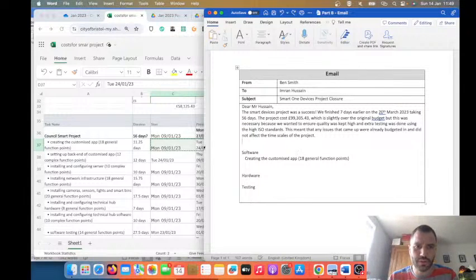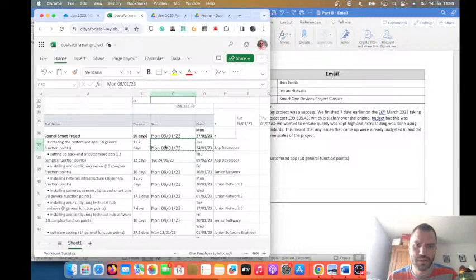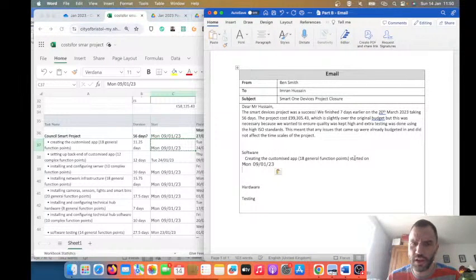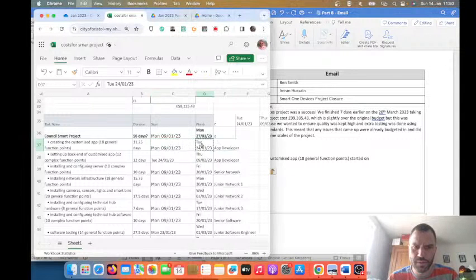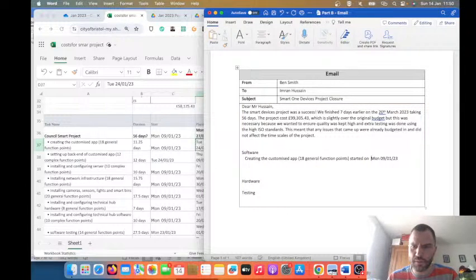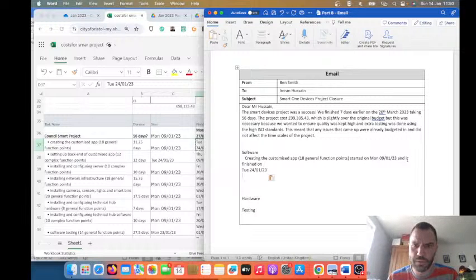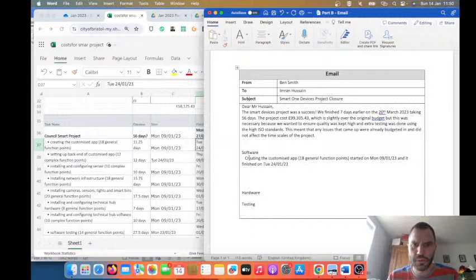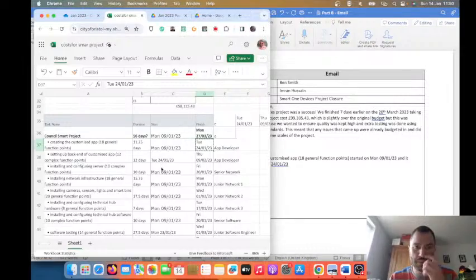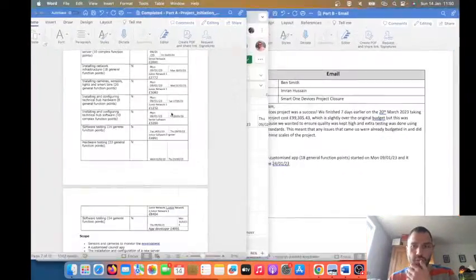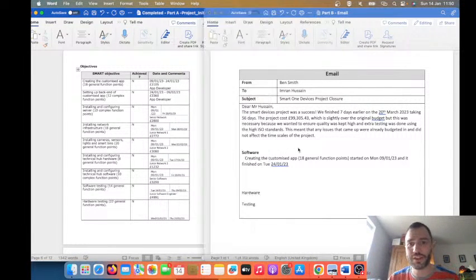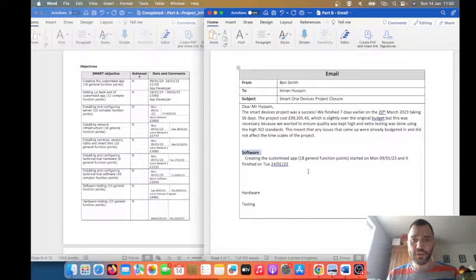No, that's not what I wanted. So it started on this date, and so again, I'm going to go to here. I'm just going to copy things over from my smart targets. This way, the more information you put in your PID and your smart targets, the easier it makes it to write other things later on. So finish on that.